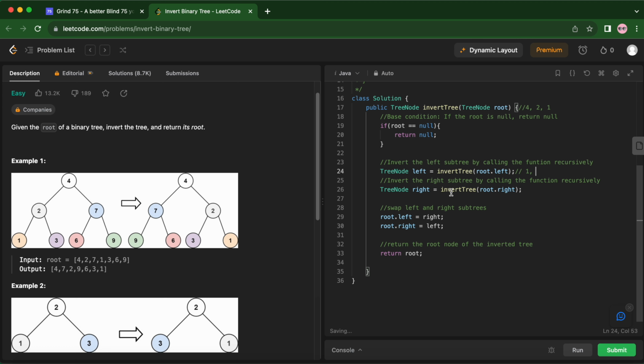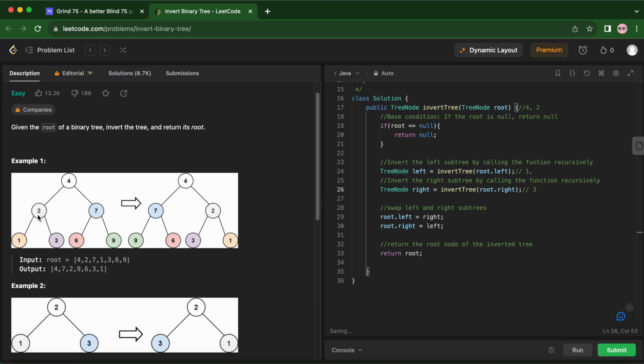Then this method was executed for root 2. So the function for 1 is complete, we are at 2, we completed its left child. Now we are going to do the same for the right child. So it's going to call 3, then check the children which are null, and then return 3 again. So we'll get 3 here.